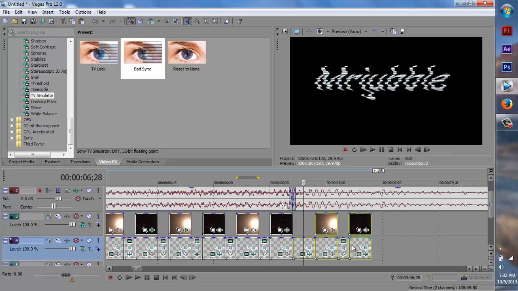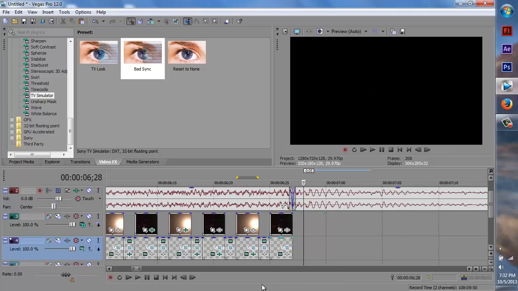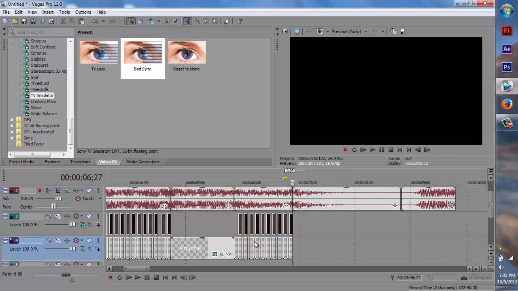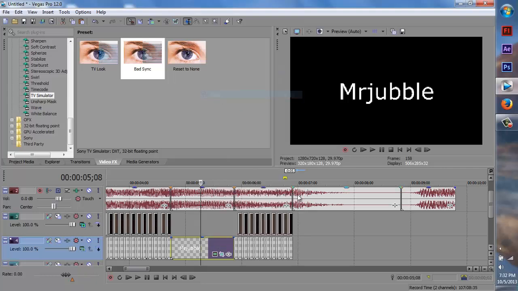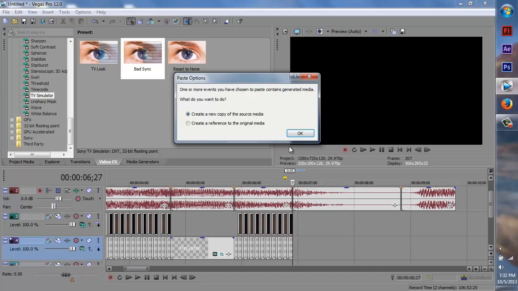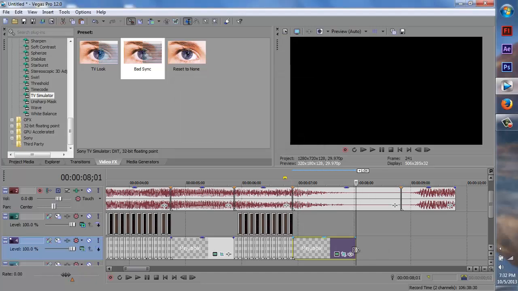I'm holding control right now, that's why everything's getting highlighted. And there you go. So now our thing gets calm again. This is actually a really nice one, so if you want to change your logo up right over here, it's a good thing to do. But I'm just going to keep this, so copy, drag it over here to the comm layer, and then paste. Yes. And drag it out a little bit, holding control to slow it down.